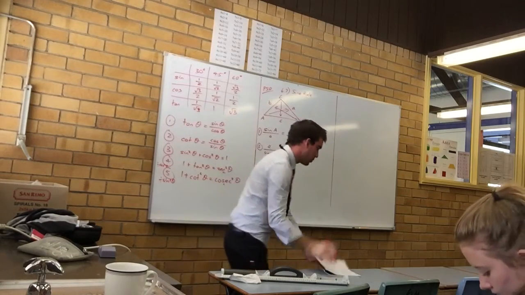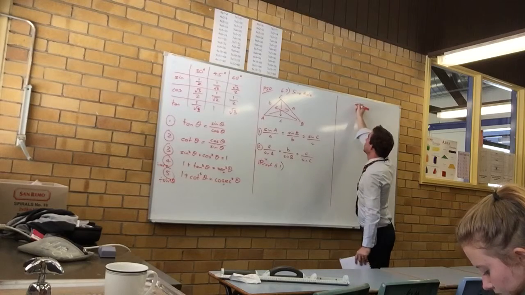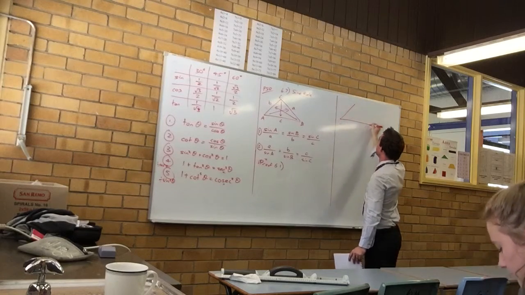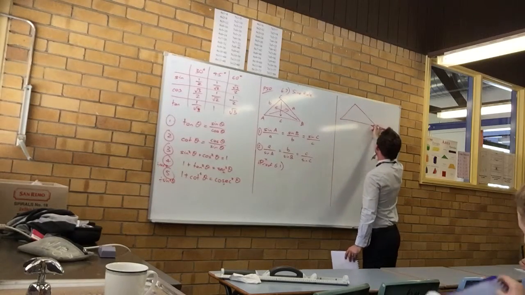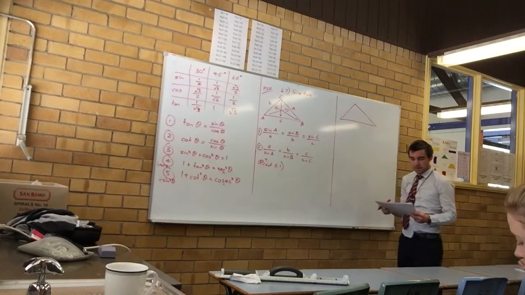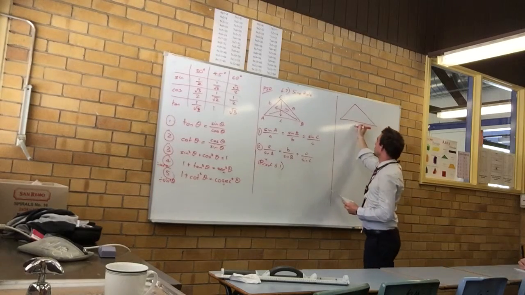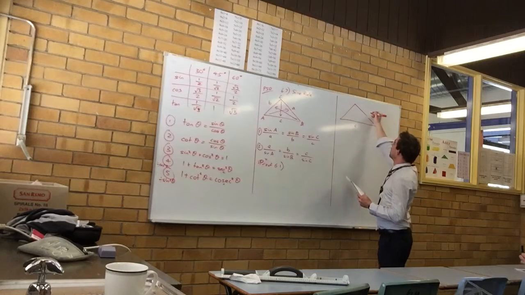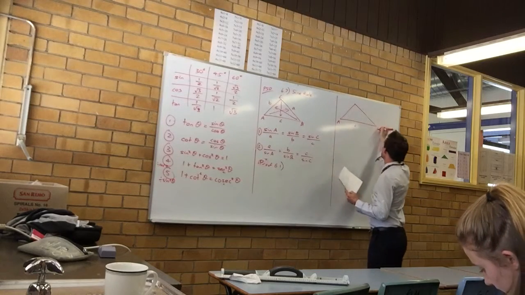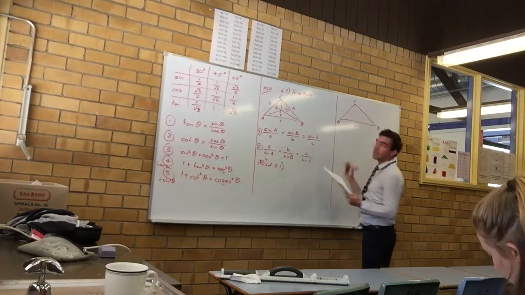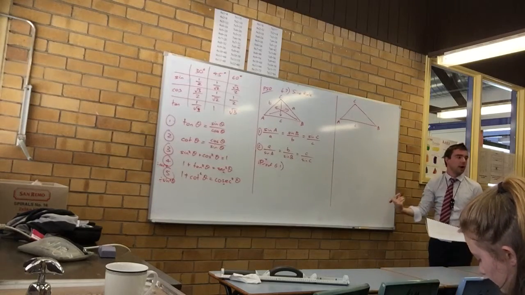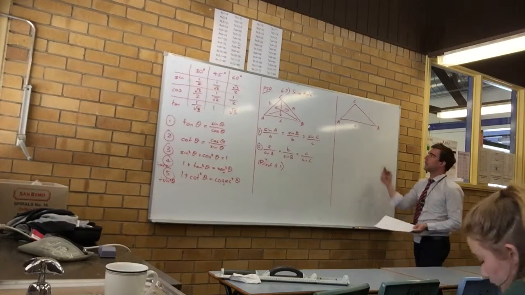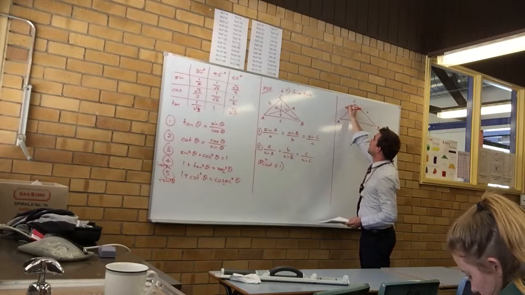Okay, so let's show those results. So again, we've got a non-right angle triangle. The oval length on the bottom is C. A, B, C, capital letters at the vertex, and then the opposite side has the lowercase equivalent. So this will be A, and this will be B.